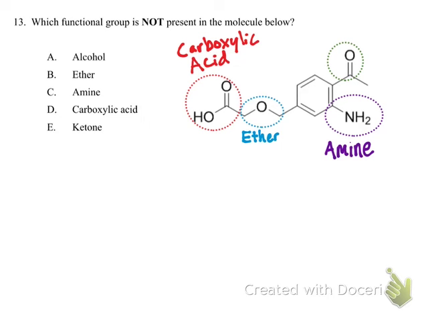That's this. We've got a carbonyl up here, and our carbon has a carbon to its left and a carbon to its right, so it's just a carbon double bonded to oxygen in the middle of a carbon chain. This is a ketone. One of the things I like about ketones is if you color them in, it kind of looks like a keyhole. It's a ketone. So the functional group not represented on here is an alcohol.